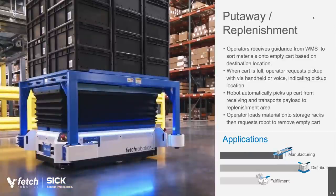A replenishment flow is another good example — bringing goods out of storage into some kind of supermarket or line-feeding area. As you can see in the picture, this is a Freight 500 moving a cart base with totes stacked on top. Either manually or through orchestration software, the robot gets sent to the right area — next to the manufacturing line or in a supermarket area — where the totes get unloaded and typically end up on a flow rack. The orchestration can be done manually, through a scan gun, or also through a voice system.